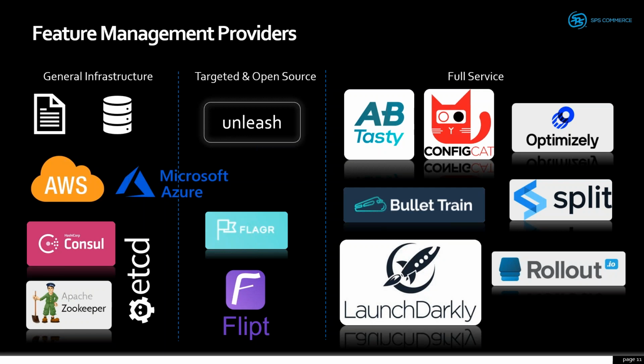I'd have to check, I haven't looked, but I think you might be able to get into some of the free offerings on some of the software as a service providers on the right as well, depending on your usage and exactly the amount of volume you intend to send towards it. There's also a large difference in pricing between usage of feature flags in the back end, like at the API level, versus on the front end. In a lot of cases you pay for monthly active users on the front end, whereas on the back end it'll just be a flat fee for any volume of usage. So lots of different ways to get started. You have to explore what is within your price range and your budget.